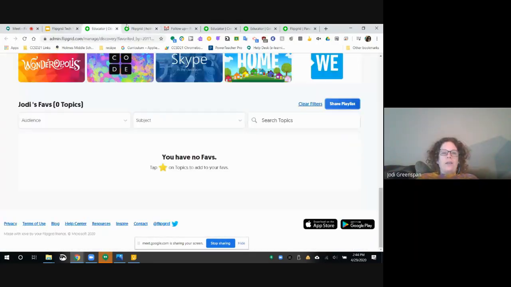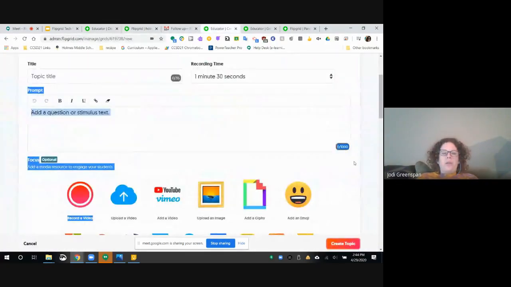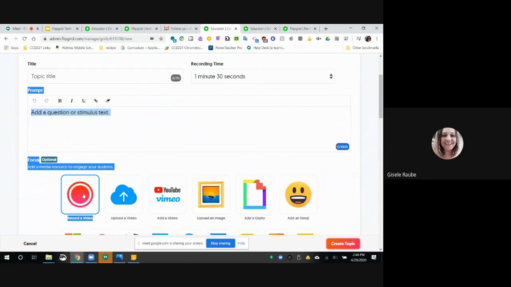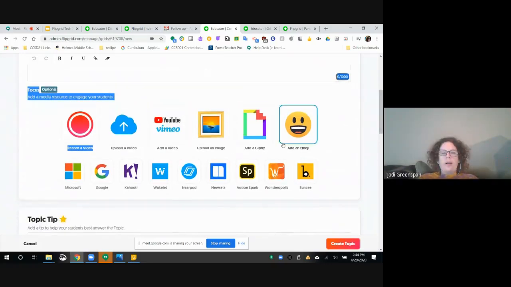You can record a video right here if you want to give them instructions. If you want to say, hi everybody, you're going to do this, if I click this, it's going to open and I can record a video. Yeah, I have done it maybe 2 years ago, but I couldn't remember. Thanks. And look at all the different options you have where you can pull things from.